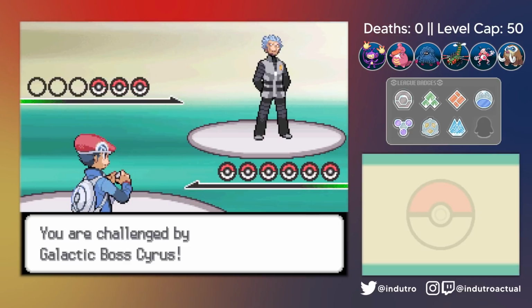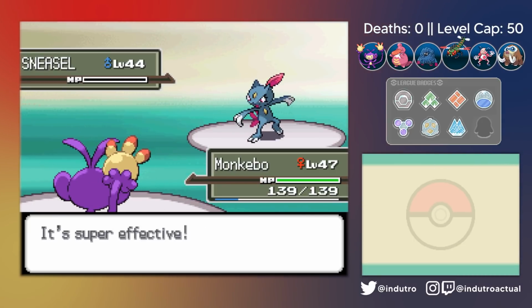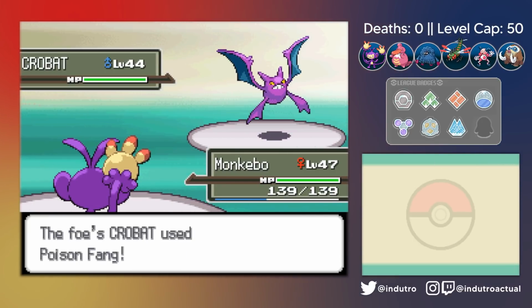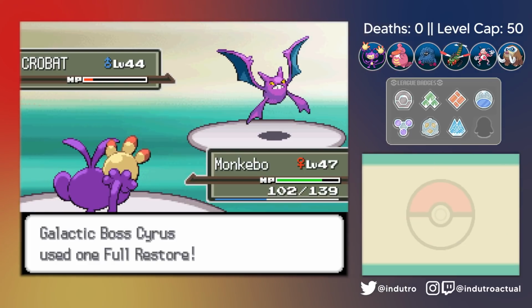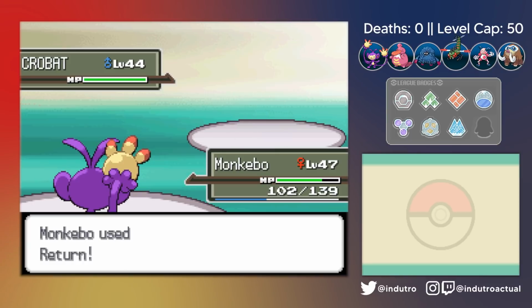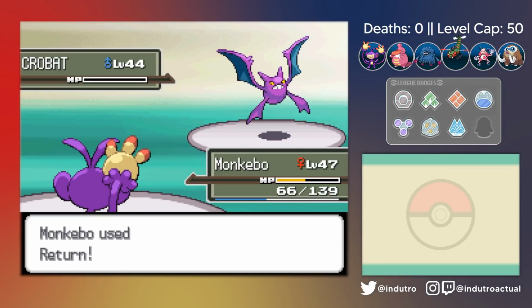His Sneasel was up first and like the last time, got taken care of by Monkebo's Brick Break. He sent out his Crobat next, which outsped Monkebo and attacked with a Poison Fang. Monkebo hit back with a Return, which dropped his health to the red, prompting Scary Spaceman to heal. 2 Returns later, the Crobat was out of the battle, not without damaging Monkebo some more.